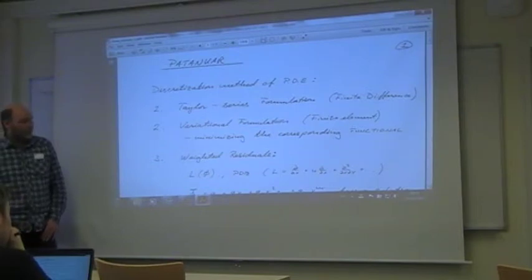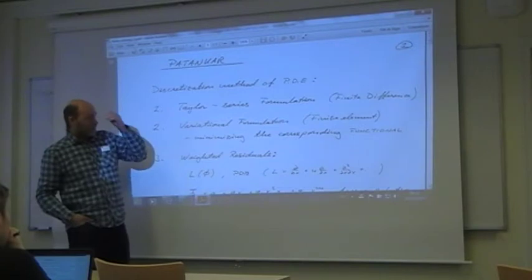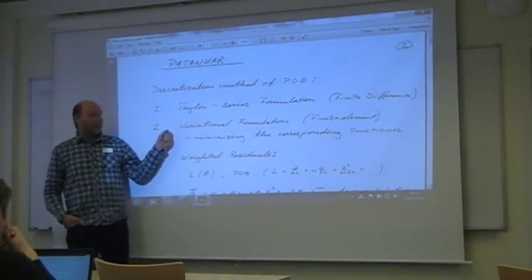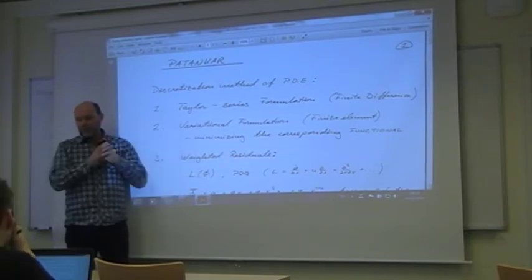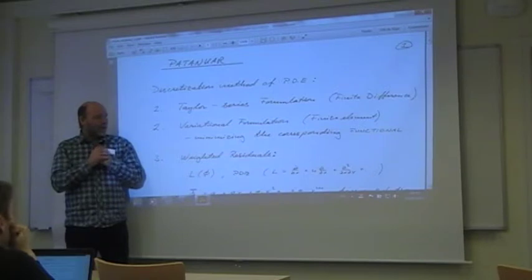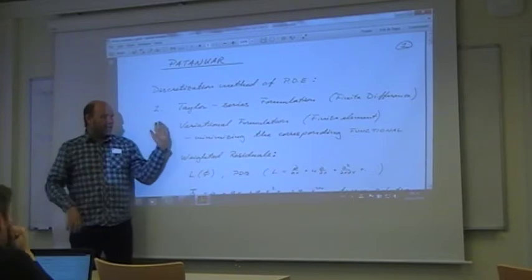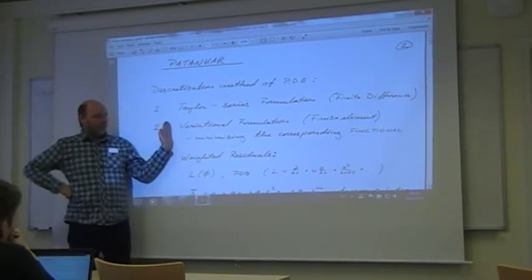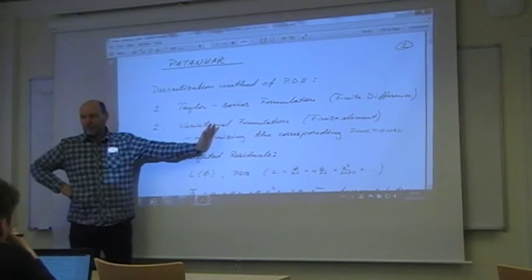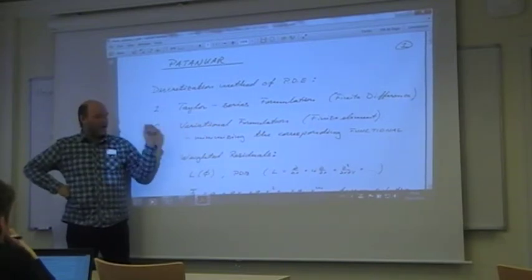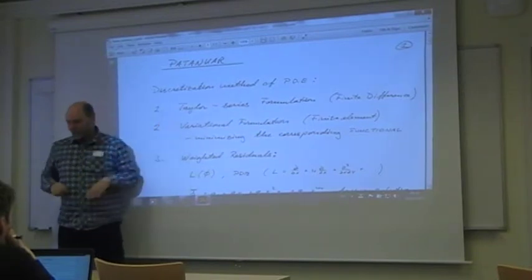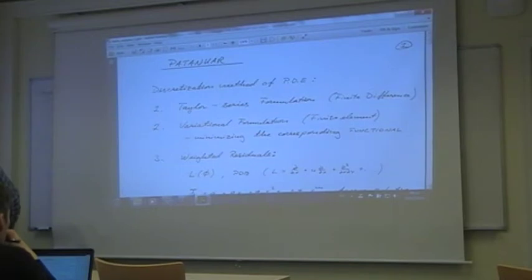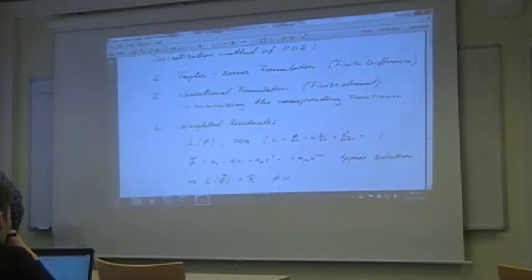But it's possible then to rewrite your original equation into a variational problem. So you have a functional, a corresponding functional to your original problem that is now to be minimized. And that can be very hard to find. Normally, I would say solid mechanics, structural mechanics, they are here. And mathematicians, of course, they love this. But for an ordinary engineer, he doesn't understand anything of it. It's way too complex.